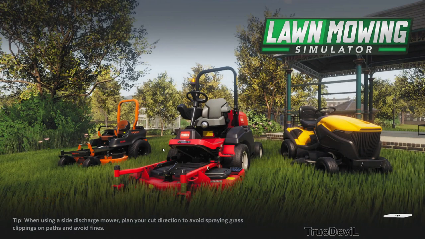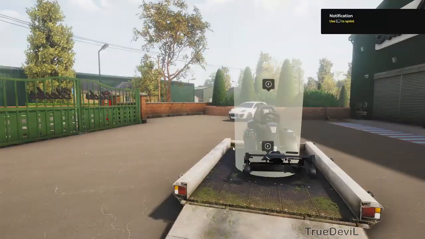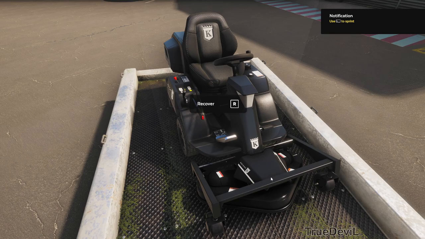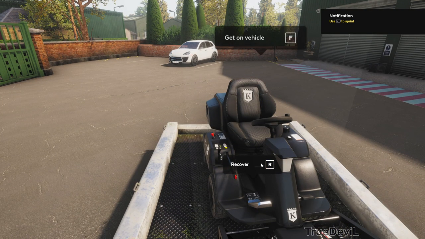Let's test drive it. Anyway, here you can familiarise yourself with a particular vehicle in conditions similar to a real contract. Pretty loud. Approach the vehicle and get on it. WASD to move and mount to the ground. Oof. That didn't land straight, I don't think. Why did it say recover?